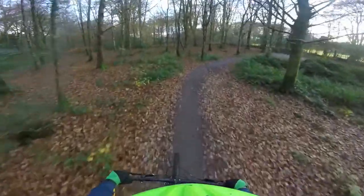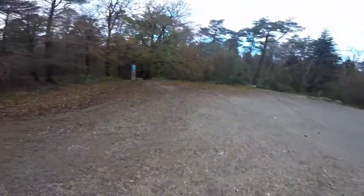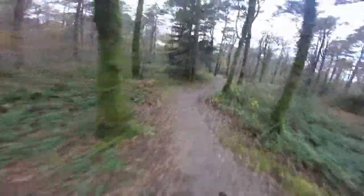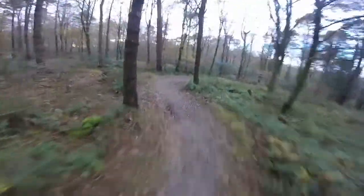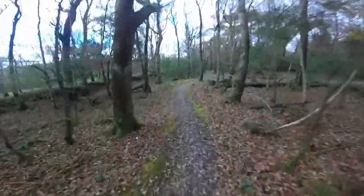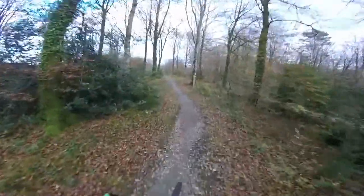After absolutely mastering the skills area, we headed over to the northernmost routes called Basley's and Walter's Trails. Basley's trail is a good warm-up route with no real technical features and it's pretty flat. At some points there are passing places to overtake slower riders, because this trail is regularly used and well suited to more novice riders. Walter's trail can be described in a similar ilk — it has steeper gradients but nothing too technical. Depending on your speed and ability, Basley's trail can be completed in about 10-15 minutes and Walter's trail in about 5.